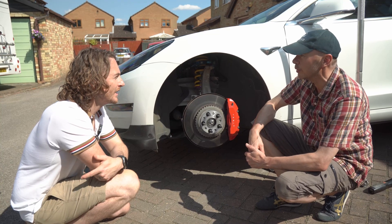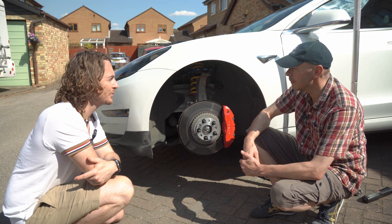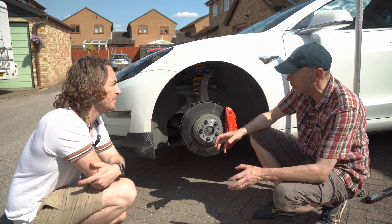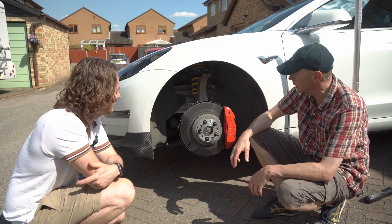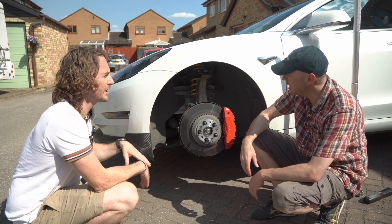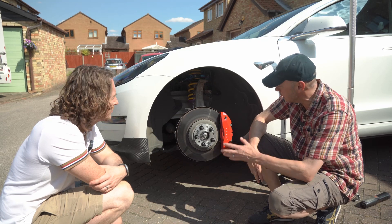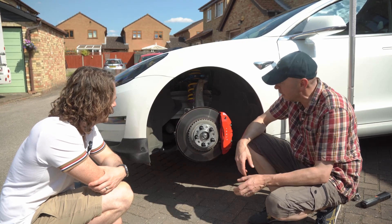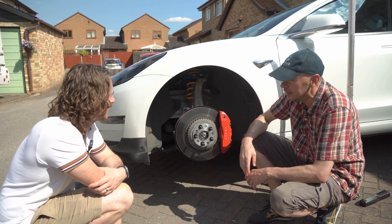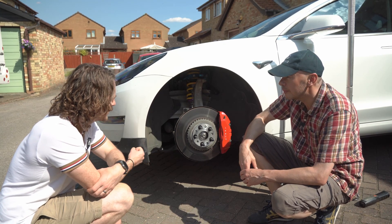It's my everyday driver — I don't want to ruin it and turn it into a race car. But I want the option to take it on track. When I drive it harder I want accuracy in the steering — I want it to be predictable. I don't want movement in all these arms making the front end woolly. I want it to be much more accurate, and it is — it's made a huge difference.